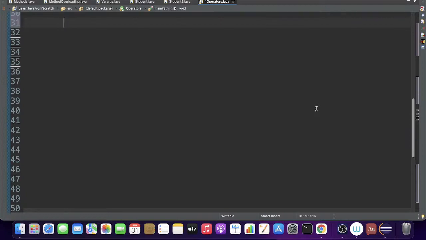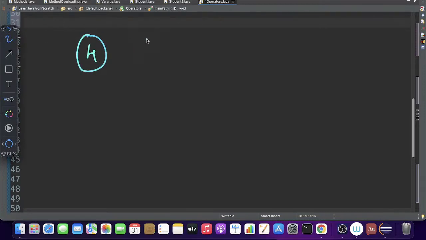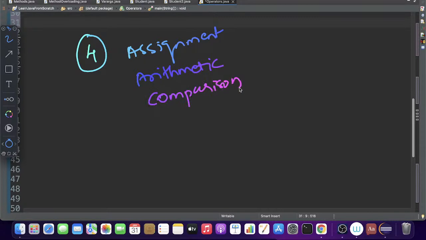So till now we have discovered four kinds of operators. We started with the operators. We have covered arithmetic operators, assignment operators, comparative, or we can say comparison operators, and logical operators.